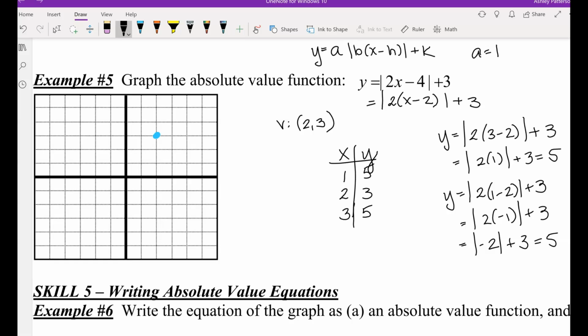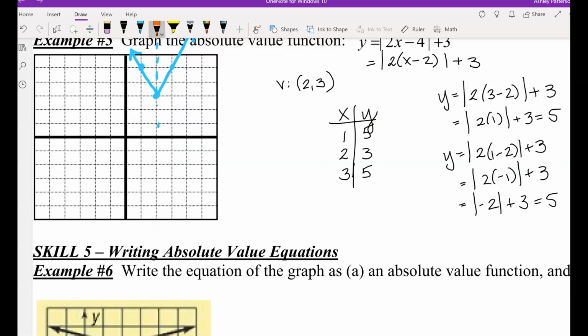I know in our notes I said I want a minimum of 5 points. However, we're going to run out of room, so we'll make an exception for this one time. It looks as if, for the absolute value function only, write that down, the absolute value function only, the B value and the A value both affect the rise over run. They both affect the slope. And don't forget, we also have our axis of symmetry that goes straight down the middle.